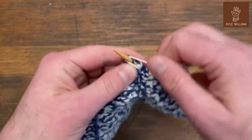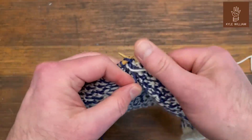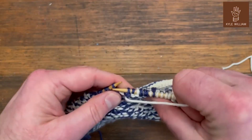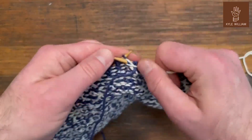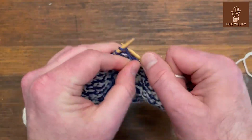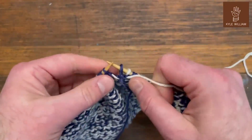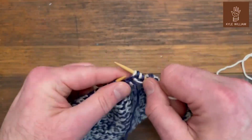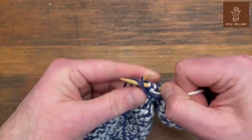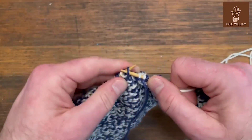I'm locking the light yarn because this is another dark stitch — two in a row. So on the second stitch, that unused yarn gets locked. Then a light stitch, then a dark stitch, and so on. To see each of the individual methods of locking the float — either the light yarn or the dark yarn, main color or contrasting color — I have a whole series of videos that shows you each of these individually.